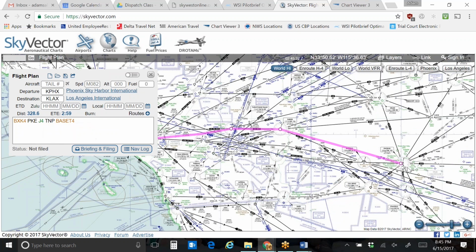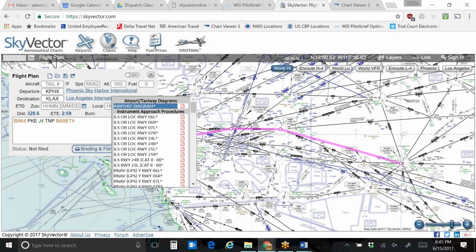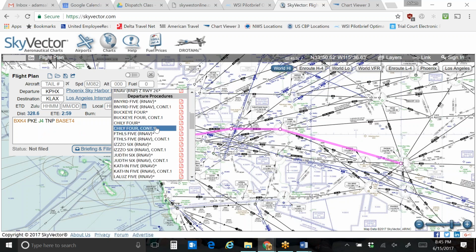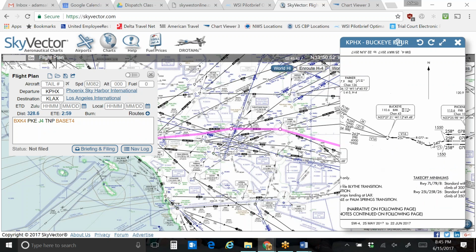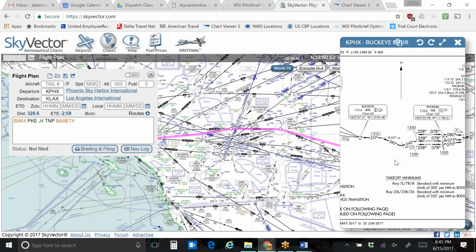See, this route actually goes out to Buckeye, and then it comes over and up like this. So anyway, I'm not sure why it's not picking that up, but if it doesn't pick it up correctly, then sometimes you may have to just go in and actually type it in direct.